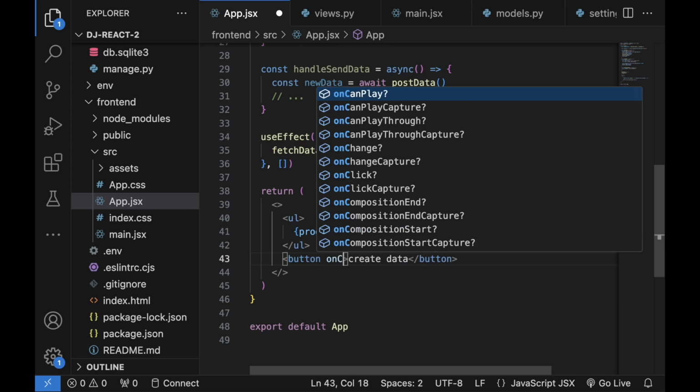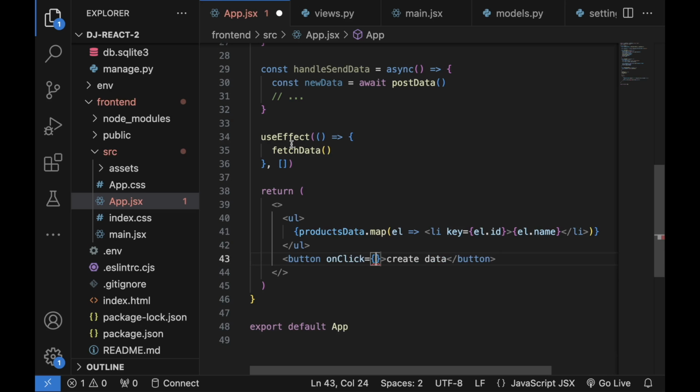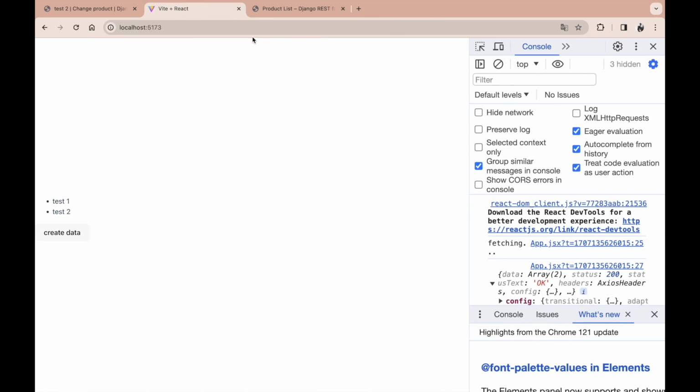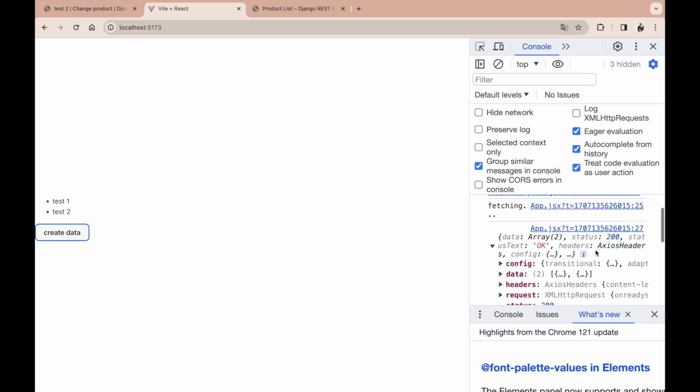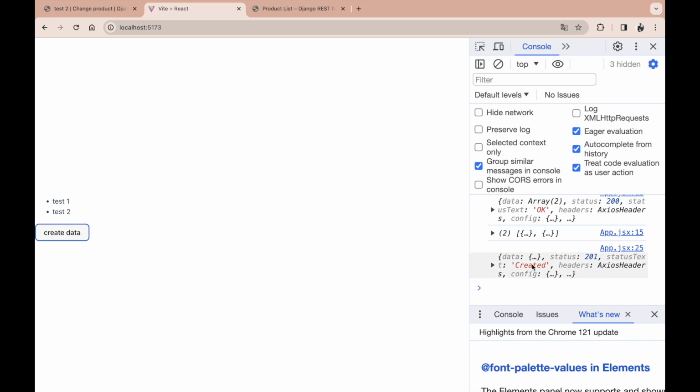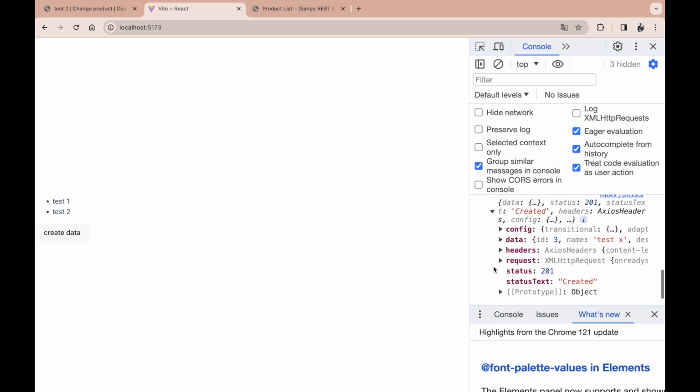And on click, we will refer to the handle send data. Okay, so let's save this and let's see if this will work or not. So I'm going to press create data, and let's go to the console. And as you can see, we have a confirmation that the data has been created.